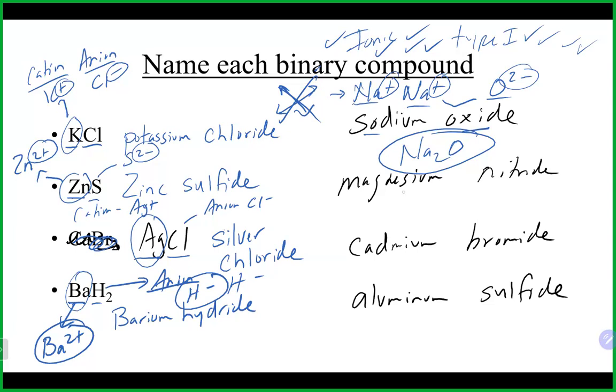Magnesium, which is group number 2, is +2. Nitride, nitrogen in group 5, has a -3 charge. The common number between those two is 6. If you're not sure, you could just multiply those together. 3 times 2 is 6. So to get my magnesium to 6, I need 1, 2, and 3 of them. That gives me a +6 overall. Over here, I need 2 of them, gives me a -6.